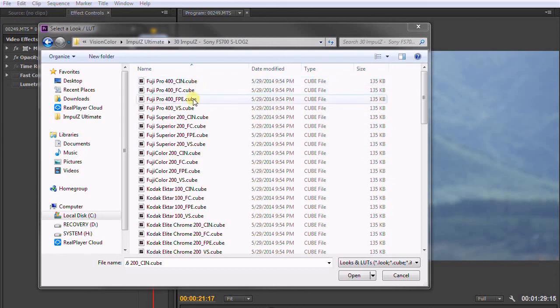You have FC for film contrast gamma. You have FPE, which is film print emulation. And VS for vision space, which is sort of a low contrast gamma. It won't flatten the image out to the extent of the Cineon conversion, the Cineon option, but it will still give you a lot of control after the fact. That way you can apply your own color grading, your own contrast or whatever you want on top of that.